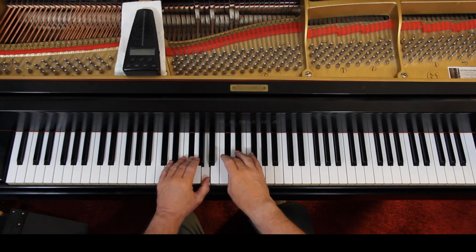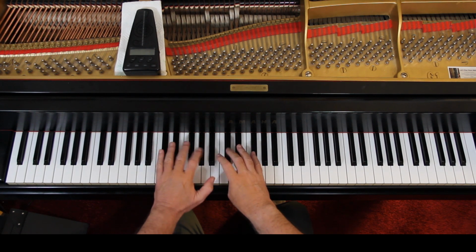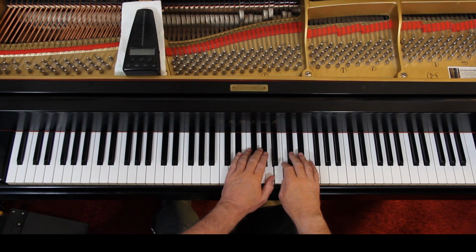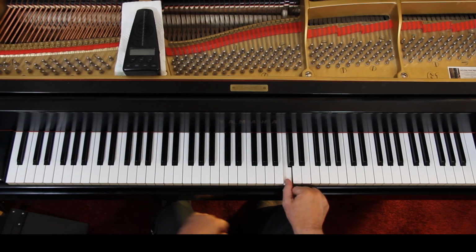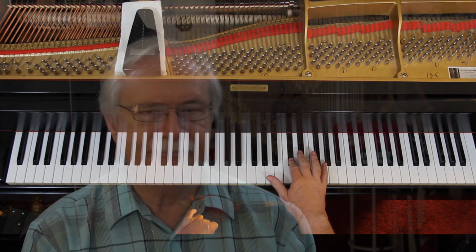That's it. And then the left hand, stay out of the way. It's just 2-5 here. And you come up here, both hands, and you're here. That's a B sharp, right. Here.